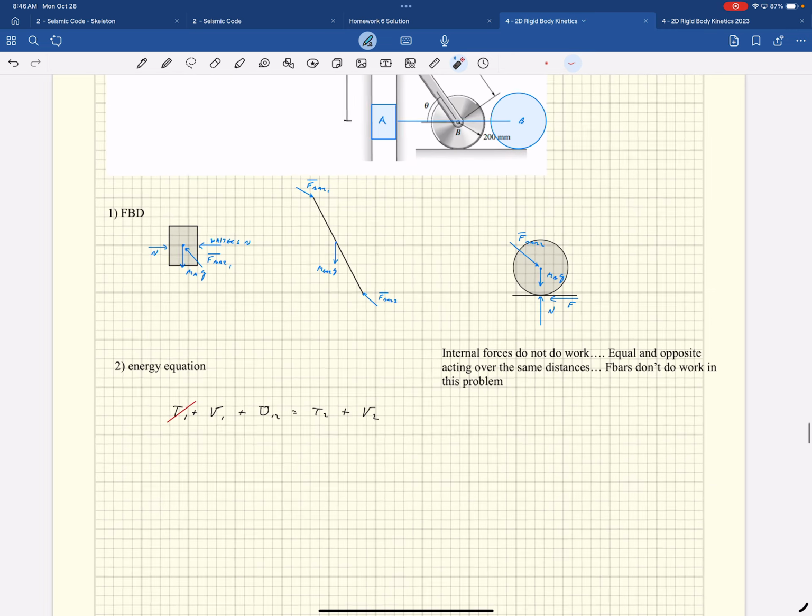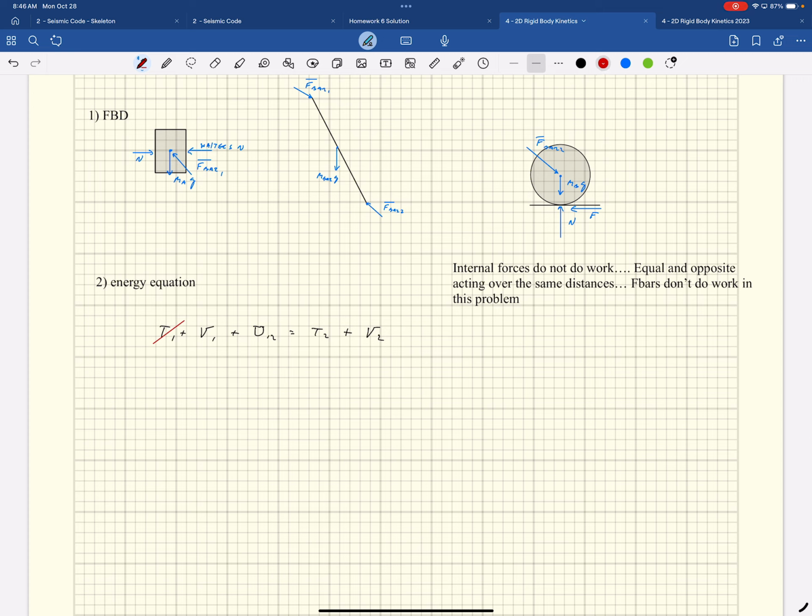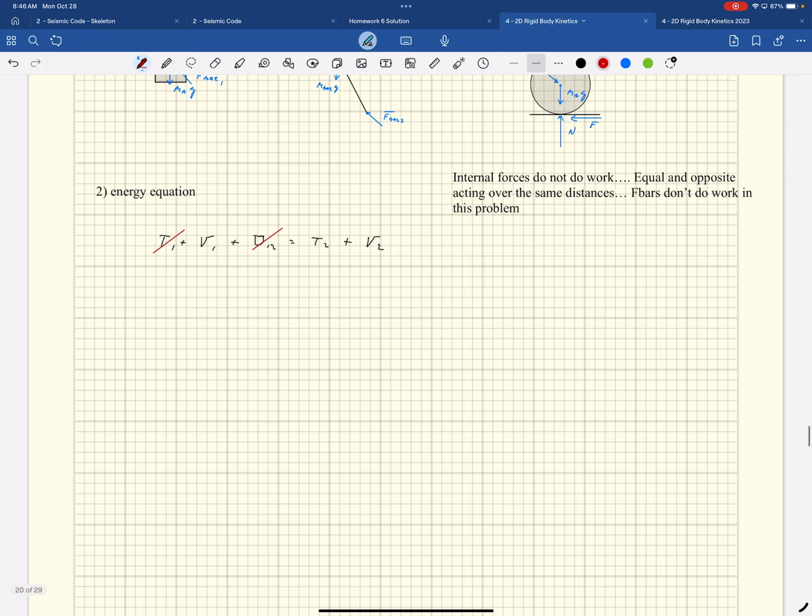So we're going to have potential energy at the beginning, and work being done from state 1 to state 2. We just determined there's going to be 0 work being done from state 1 to 2, because there is no external force or external moment acting on the system. No energy is being added to the system. And I'm going to set it up so that my potential energy is 0 down at the bottom. So that's it, right? It's going from potential energy into kinetic energy. You're like, oh man, that's not so bad.